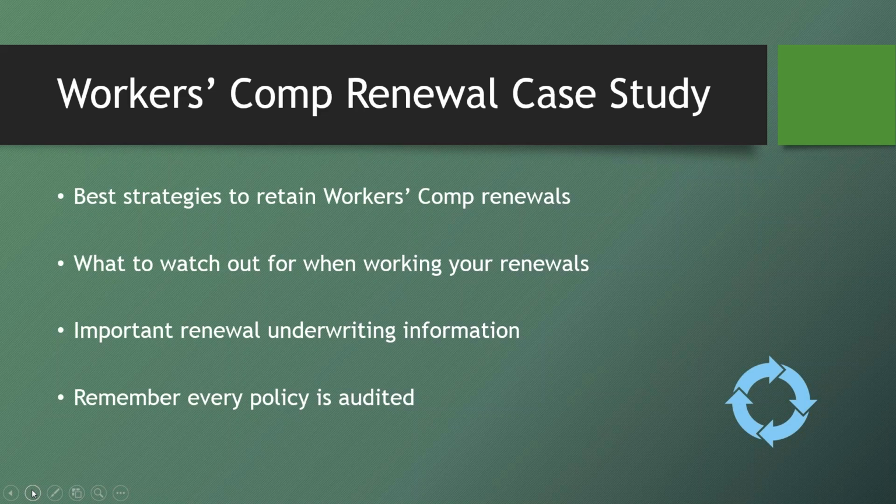So lastly, from an underwriting perspective, briefly, audits. They are where I see some of the biggest problems. Audits are mandated by the state, so all accounts are subject to a premium audit. It's important to remember when the policy renews, it's actually not done at that point. The insured is going to have an audit that they need to complete for the expired policy, and you want to make sure the insured complies with all those requirements.